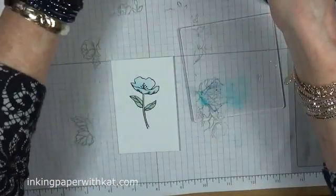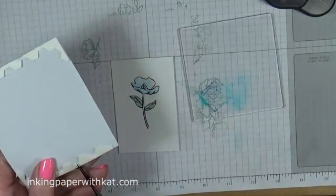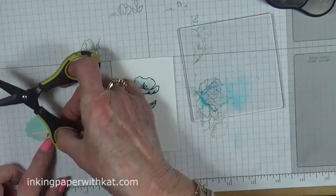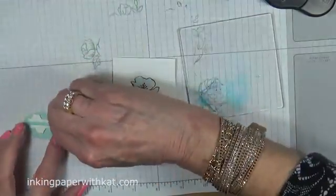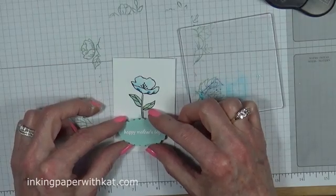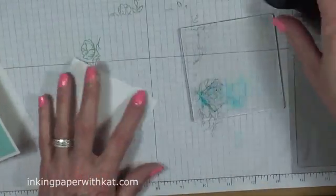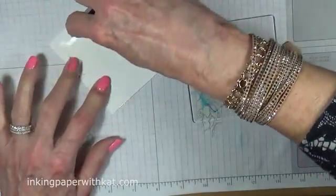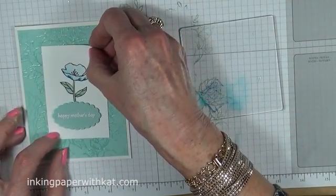All right, let's take our greeting. We're going to pop that up with some dimensionals. And I'm just using the edges. That way you can use every single bit of your dimensionals. Nothing goes to waste. All right, let's add some Fast Fuse on the back of this one. Adhere it to our card. Center it.